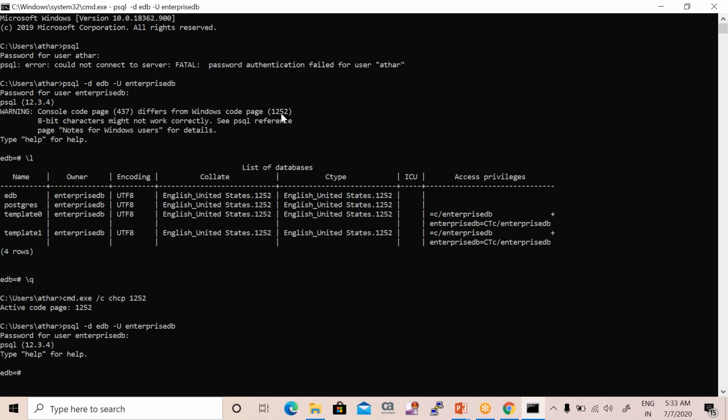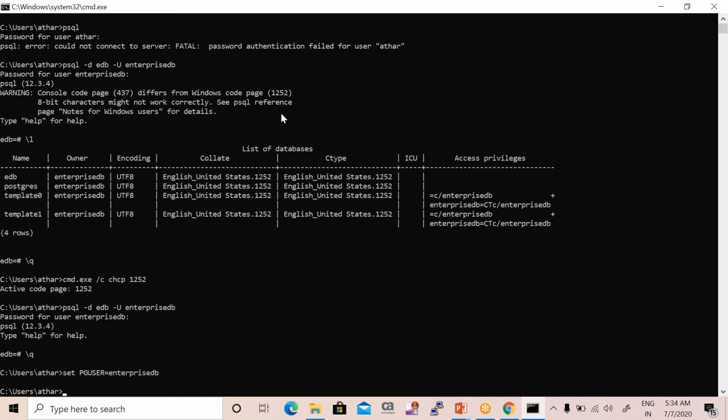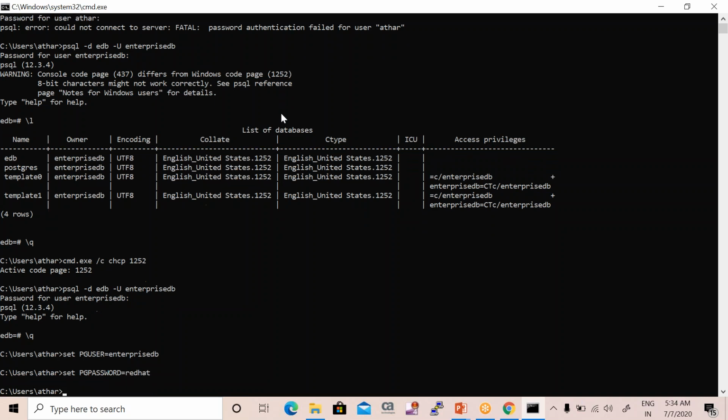Now the question comes here, how can you check whether the Postgres cluster is running or not running? And lots of times you have to set the password and you have to write the password. So the best approach is just to use the set command. Set PGUSER equal to enterprisedb, and then set PGPASSWORD equal to red hat.